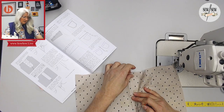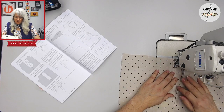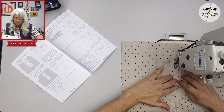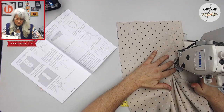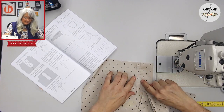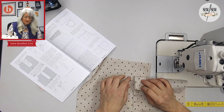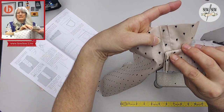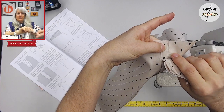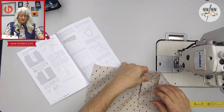Oh, actually, this is very intriguing. So, just so you know, I have a little pleat going right here. All right, so what I like about this is that this seam now is under the overlap here. You see that? This is where my basting edge was. That's the center front. So it's still lining up to the center front right there. I offset the seam now by making that little tuck to get this to line up behind here. I think that actually is a great solution.